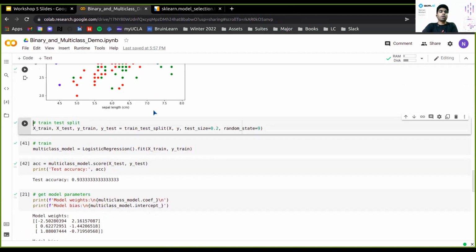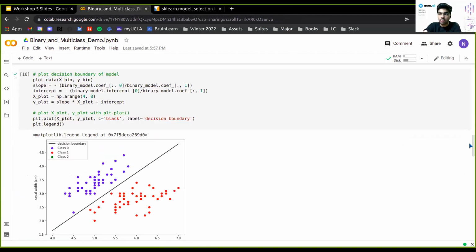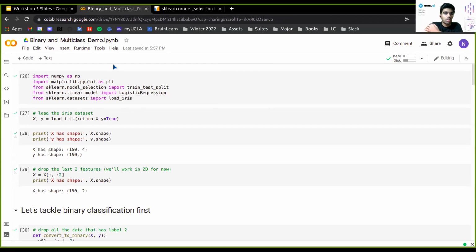So hopping onto the demo right now. This is a binary and a multi-class demo. So we're going to look at 2 different architectures here. How it works is we're going to be working with our iris dataset. I'm assuming a lot of you are familiar with the iris dataset now.